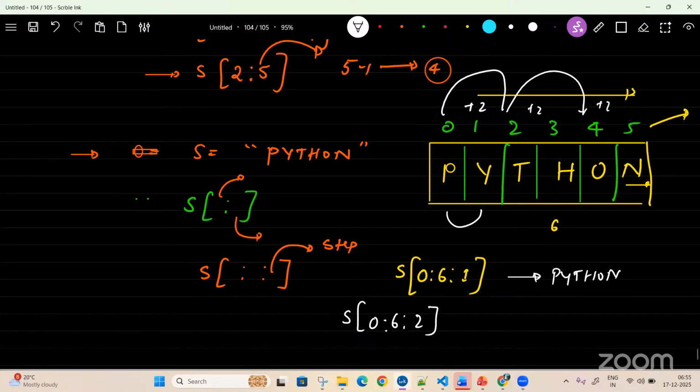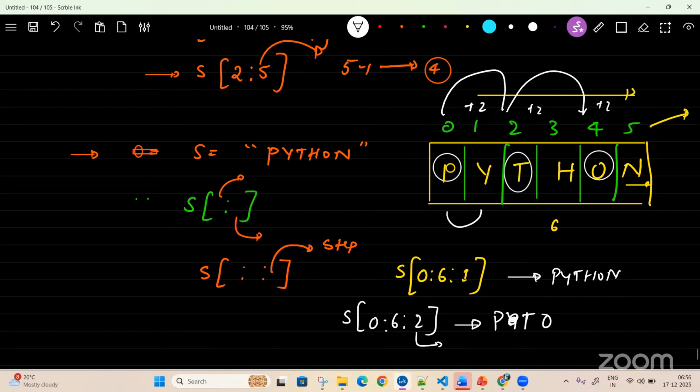And if I do plus 2, is there any element here? No. So how many accesses do I have? I can access P, T, and O. So your output will be P, T, O. Whatever elements you give here, it is nothing but the step function.